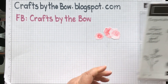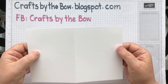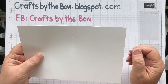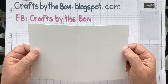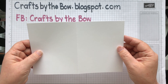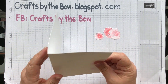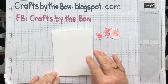So today's card is cased from Mary's mermaid card using my leftovers from earlier this week. You need to start with a piece of thick whisper white card. When you're using whisper white for a base it's best to use the thick one, because the thin card is actually thinner than our coloured cardstock and it's not really the best for a card base. This is eight and a half by five and a half, scored at four and a quarter, then folded to make the basic card base.